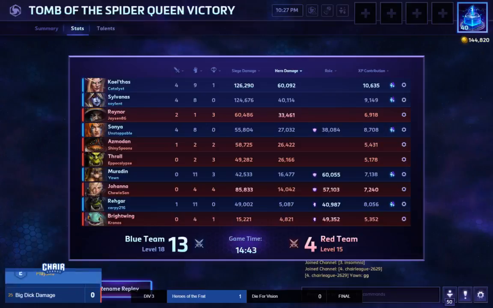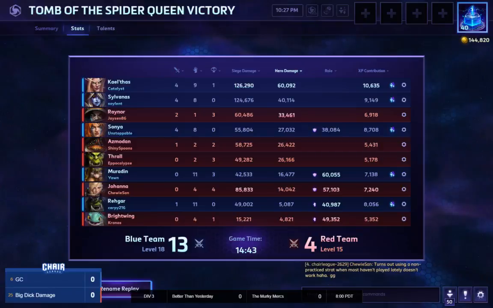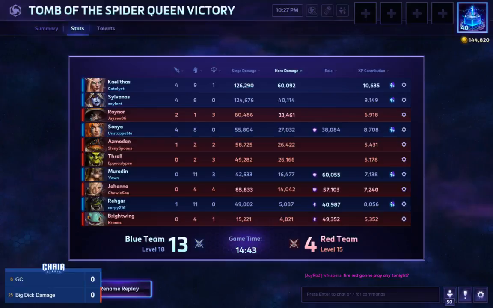And Azmodan barely getting up to the damage levels that he needs. I mean, Azmodan needs to be hitting Sylvanas levels of DPS at the very least. Additionally, that leaves the rest of their team obviously pretty low in the DPS category. I mean, Sonya alone out DPS'd Azmodan and Thrall. So Big Dick Damage really couldn't win in just a DPS battle.